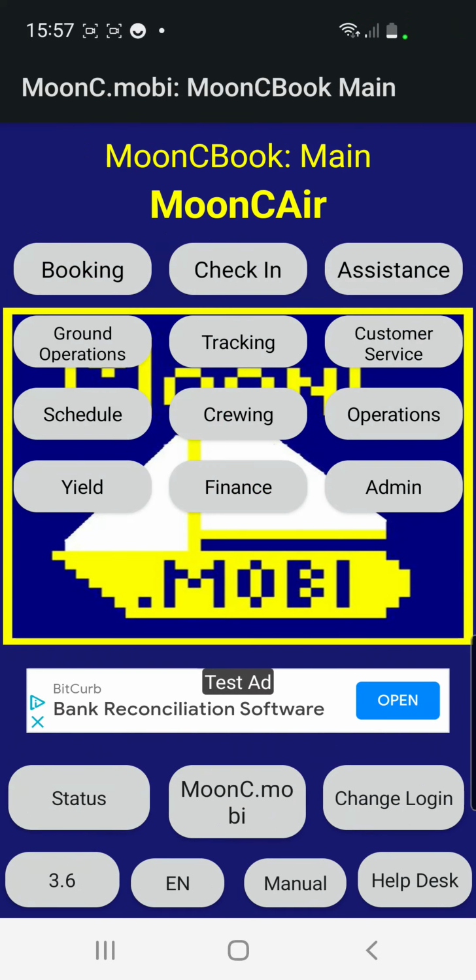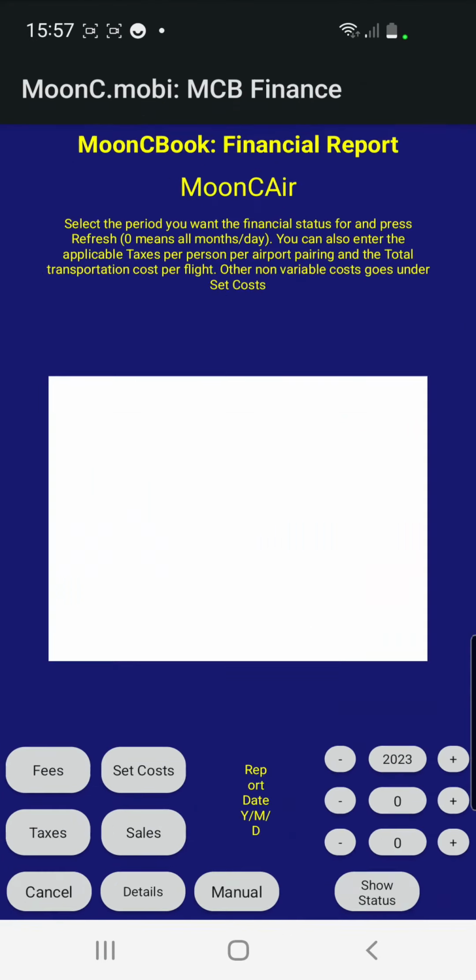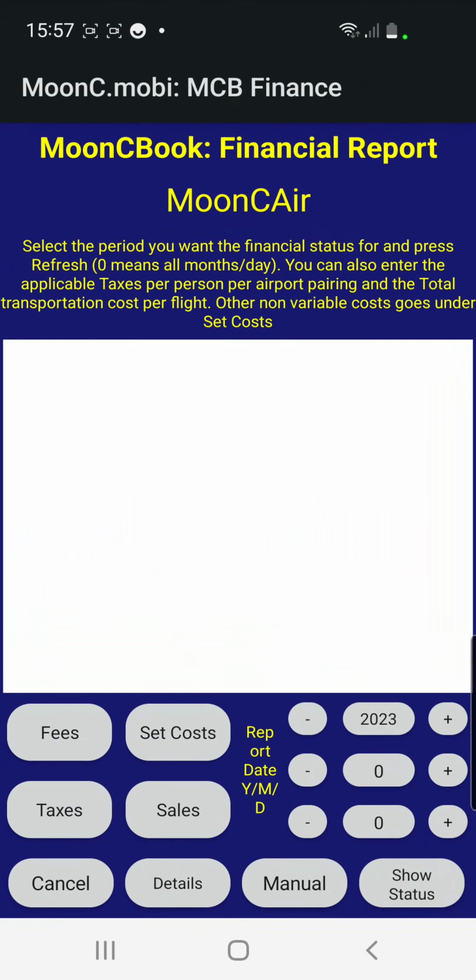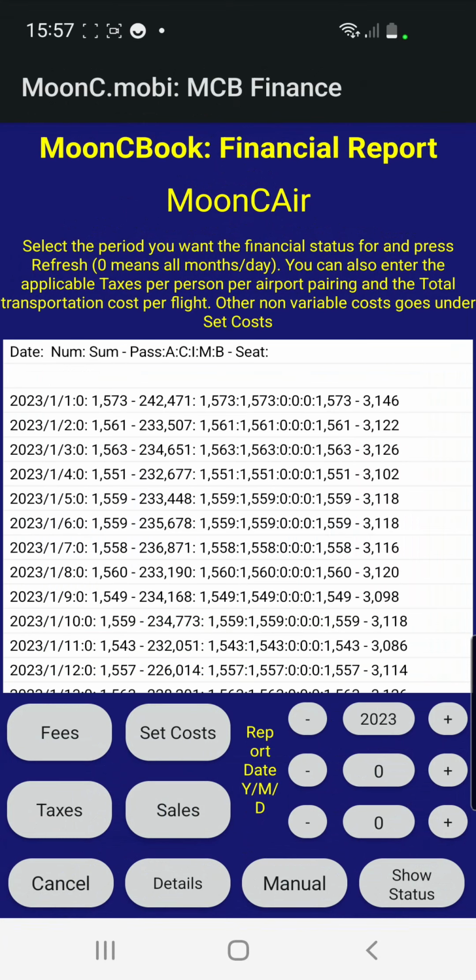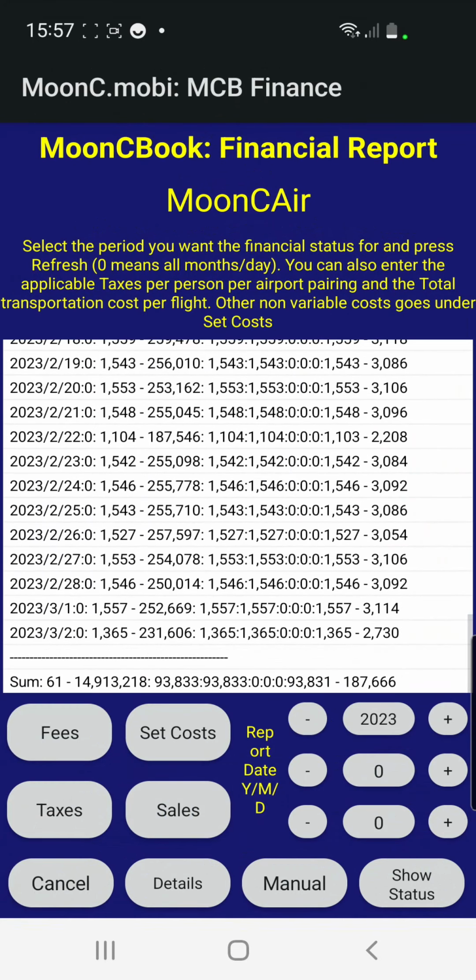To see the sales and finance results for the airline, you press finance. Now you select whether you want sales. If you want sales, you press sales. And here you will see the sales per day for the whole airline and up to today.